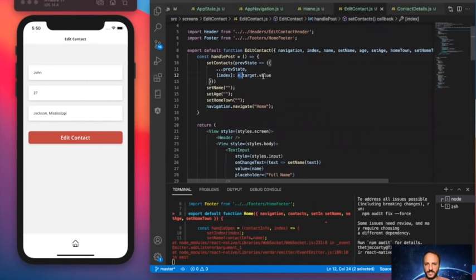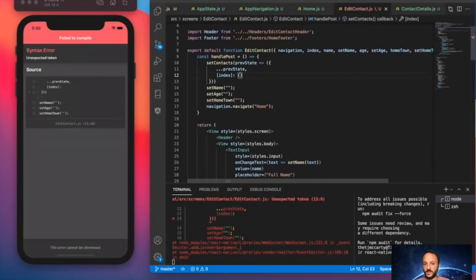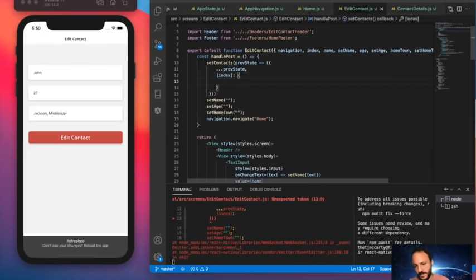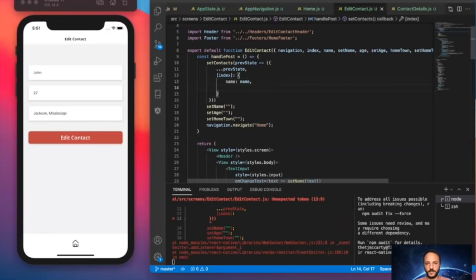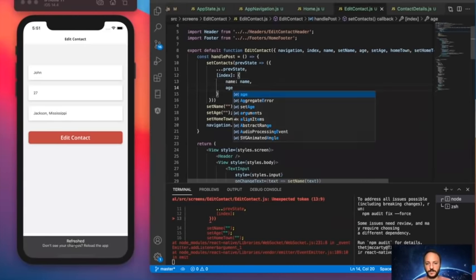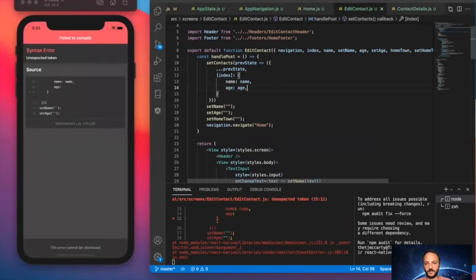We don't need this target value. That would be for something else. So we'll just go ahead and delete that. What we do need, though, is a new object. And within that object, we need a name, which is going to be the name we set. Age, which is going to be the age we set.